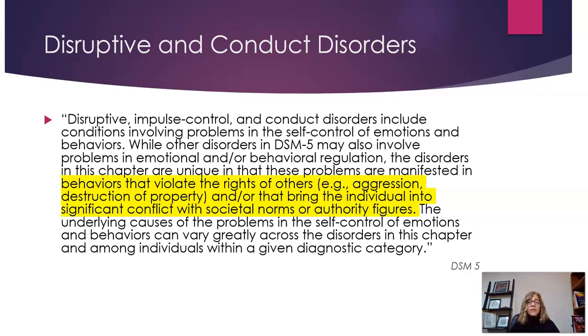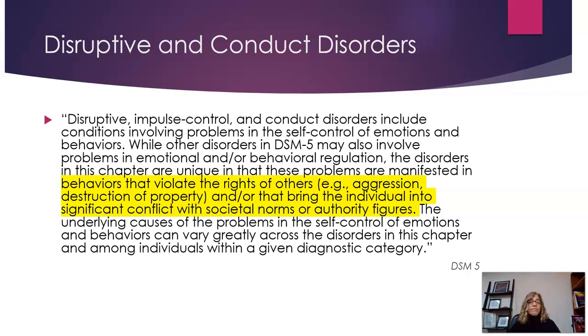Oppositional defiant disorder is one of the disorders in the disruptive, impulse control, and conduct disorders chapter in the DSM-5. And what is unique to these disorders specifically, and I'll read the highlighted part here, is that they show up in behaviors that violate the rights of others, such as aggression or destruction of property, and/or that bring the individual into significant conflict with societal norms or authority figures.